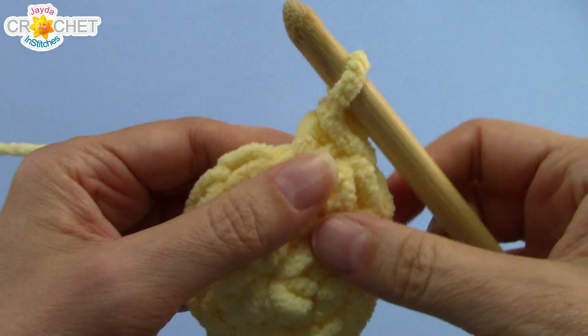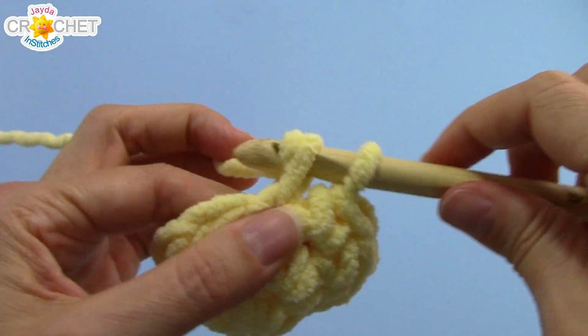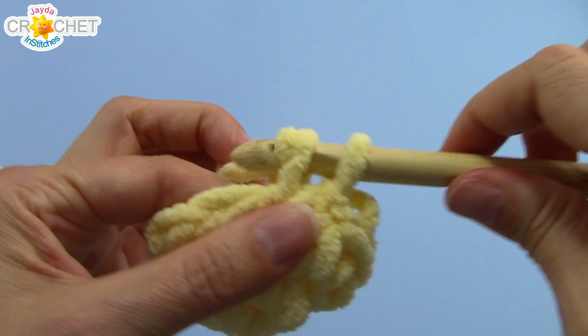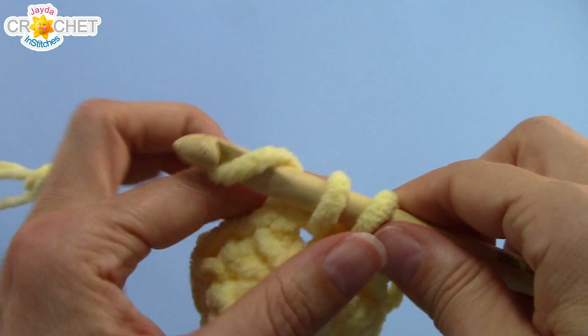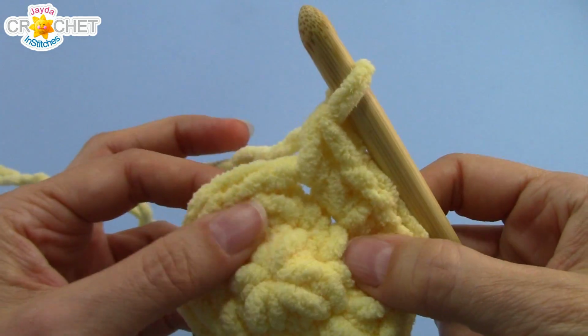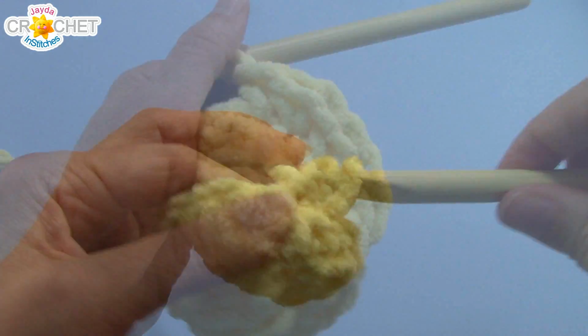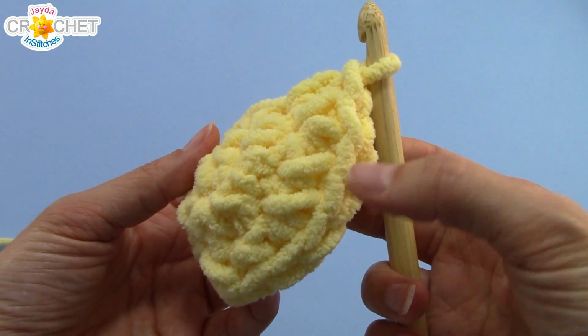And that's your little pattern. 2 single crochets into the next stitch, 1 single crochet into the next. Repeat that all the way around, and you'll have 15 stitches at the end of row 3. Take a moment to count them all up if you're not sure.